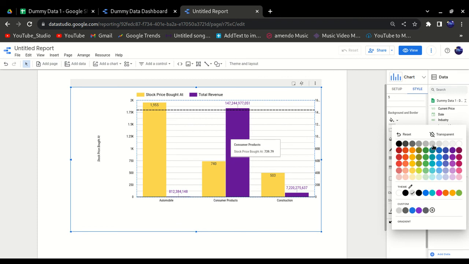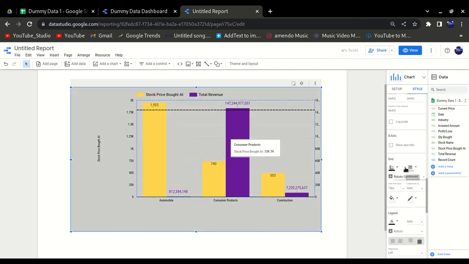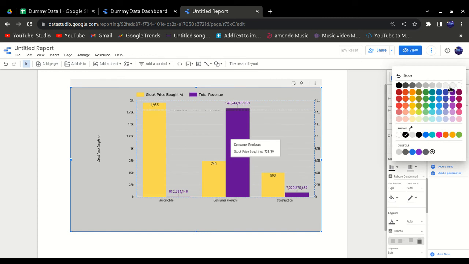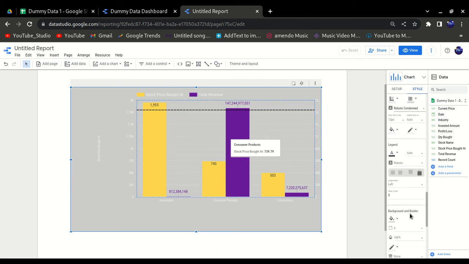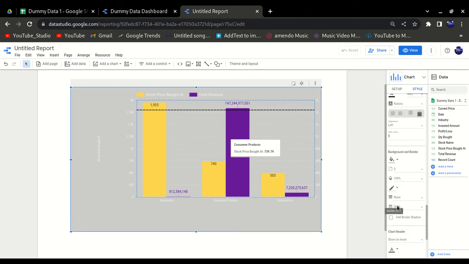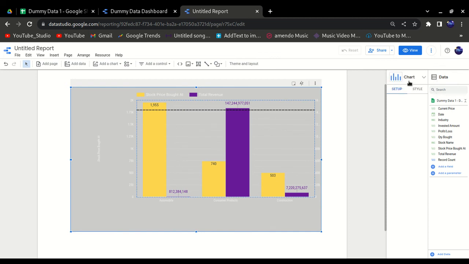You can try this. Usually it is gray, like in executive summaries and all. Usually we keep it blue or gray most of the time, but it is your choice. You have lots of options here to change the colors, to change a lot of parameters, right? If you want to add the border as well, just click on style, go down and click on the border. It will give you the border. So these are the basic parameters which we have.